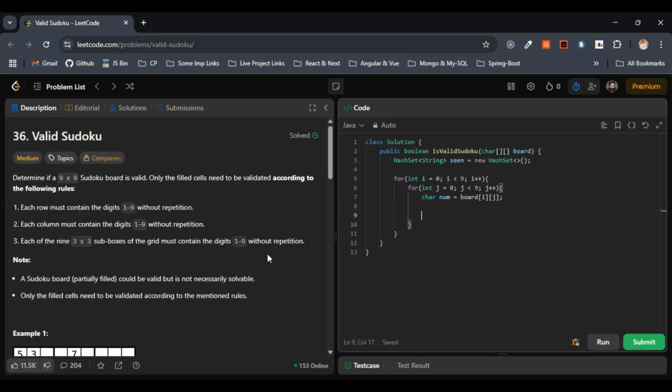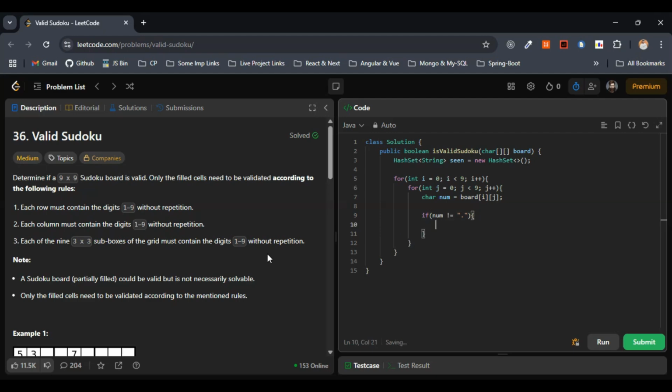We have to ignore the empty ones, right? So here, if num is not equal to dot, it means the cell is not empty. I have said empty multiple times, so don't get confused.